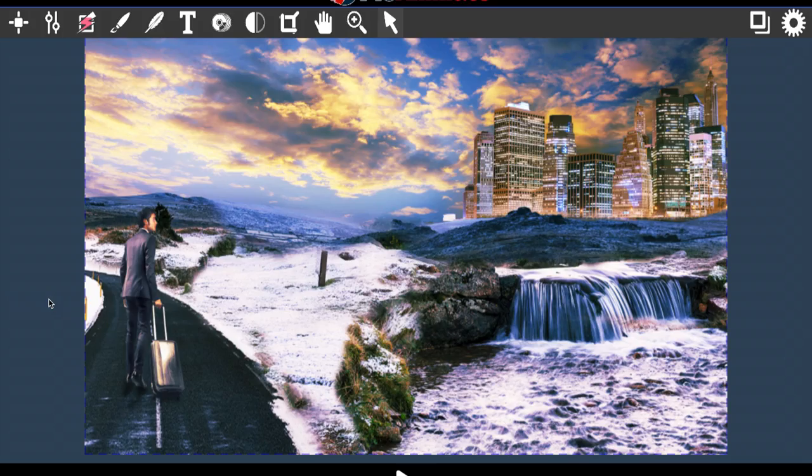Now inside of the software here, basically what we can do is we can animate any of this that we want to animate. For example, I can make it look like the water is running down here. I can make it look like the clouds are moving and so forth. So let's go ahead and jump in here and I can show you exactly what that looks like.